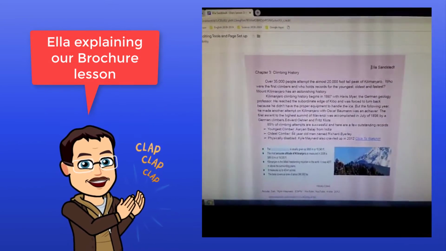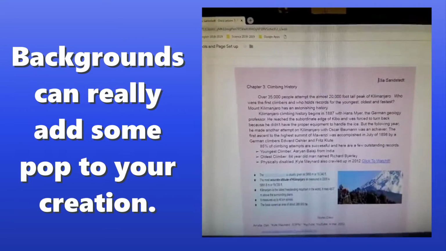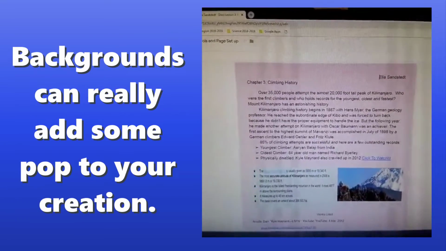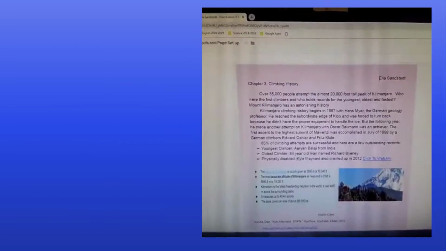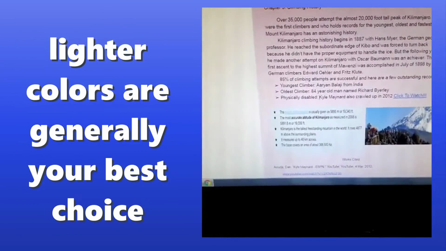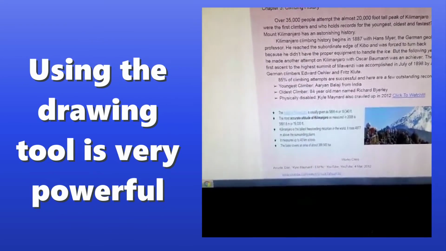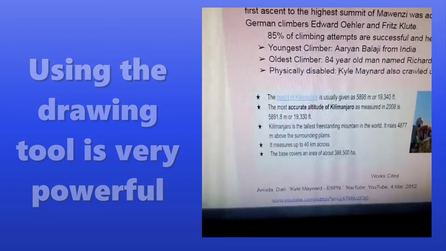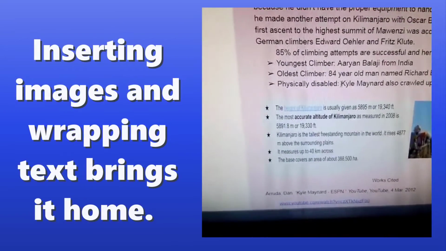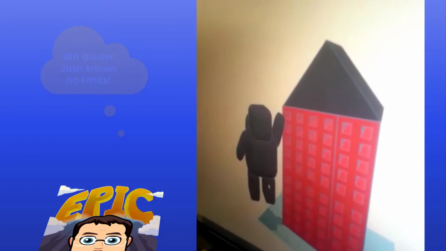Hello, my name is Ella Sandstead from Mr. Harmon's 6th Hour, and today I learned how to do a lot of cool things with Google Docs. First of all, I learned how to color the background of my Google Docs sheet. As you can see, I decided to color it pink. Secondly, I learned how to add my own drawing into Google Docs. As you can see here, I copied some information off of a website that we needed to use, and I put it into a drawing, and now I can edit it and move it around in Google Docs.